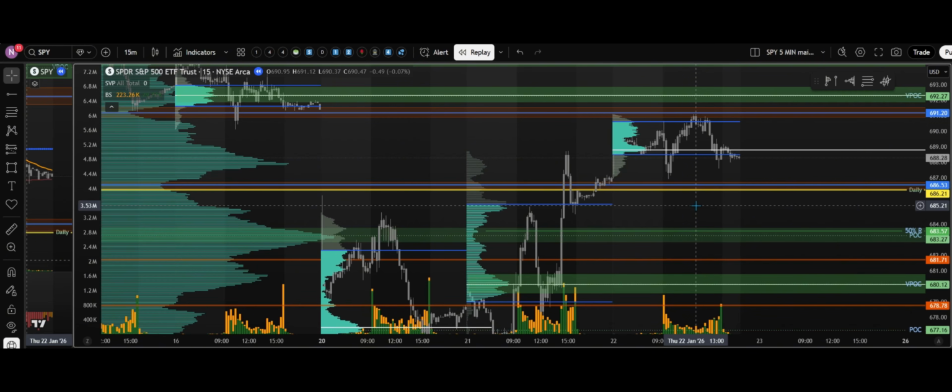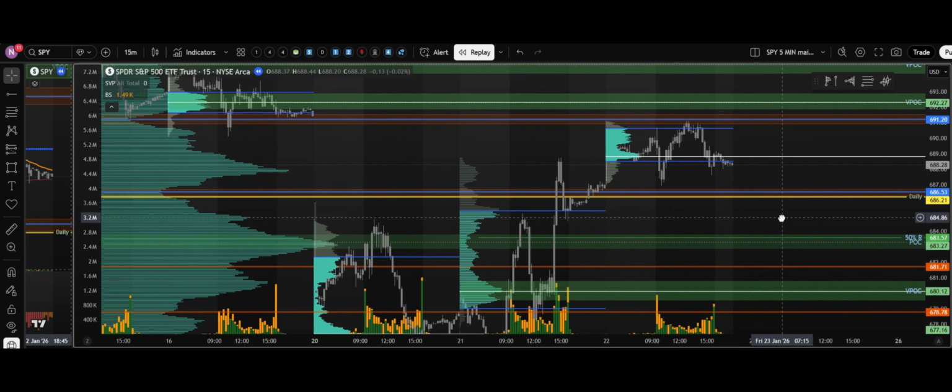So basically, volume profile is fantastic to give you these different levels. If you've seen my previous videos, you'll know that I really like to focus on the low volume nodes, which are here in blue, some are in orange. Or I also like to focus on the session volume profile's virgin points of control, for example, like this one right here. These are the levels where I'm typically looking to see a reversal, a break and retest, just to give you those levels where you can expect to see significant price action change to happen.